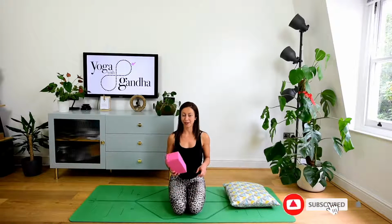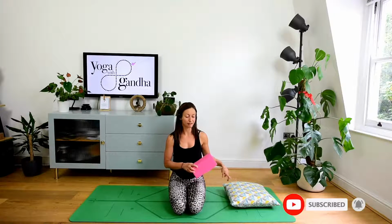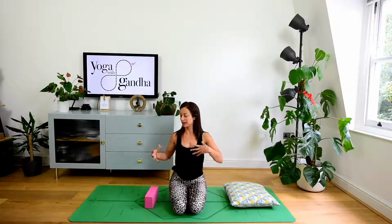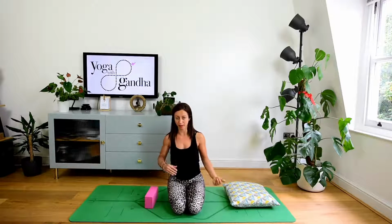So once you're ready, I'm going to show you the first pose, just so that whatever prop you're using, you know how to use it. So the intention is that the first two poses that we'll do will be very passive and very chilled. So we'll just do a couple of mild heart opening poses supported by the props.